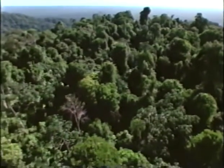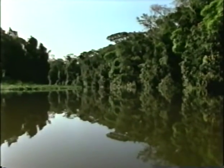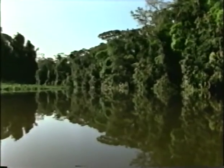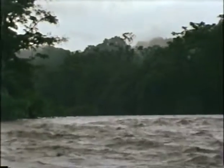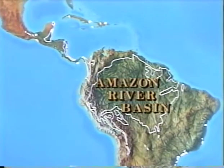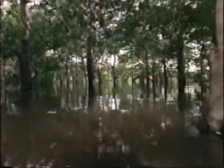In some tropical forests, there's more living up in the canopy than just birds, bugs, and monkeys. Would you believe there are also fish? You heard me. In special forests in South America, it rains so much that the Amazon River actually floods. For about 4 months a year, the water rises right up to the treetops.